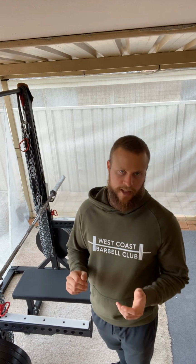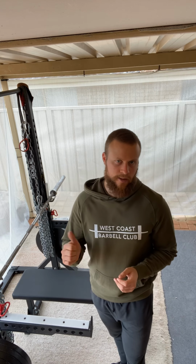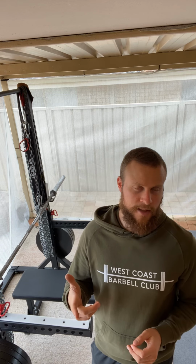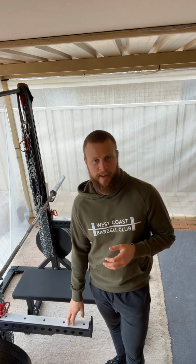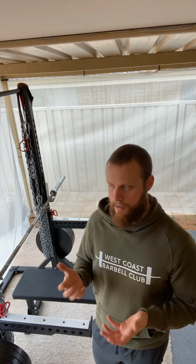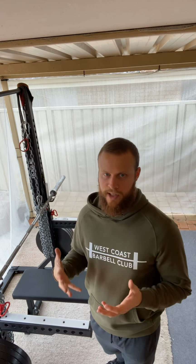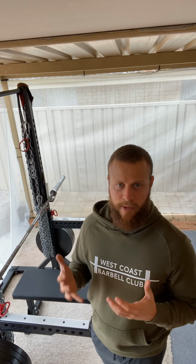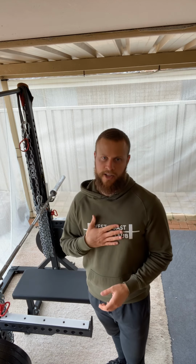For whatever reason, we may program these at a slightly higher point in the range of motion if we're trying to work around some pain or injury experienced in the bottom position of the bench press for a period of time, or to just challenge a different part of the range of motion if we deem having an elevated pin bench through the mid-range of motion or even higher to be useful. Take for example someone who might have lockout issues in the bench press, and for a period of time we want to challenge their triceps or their lockout strength with a supplemental lift. We may do a pin bench set higher than at chest level.